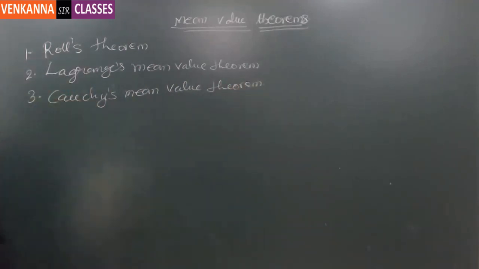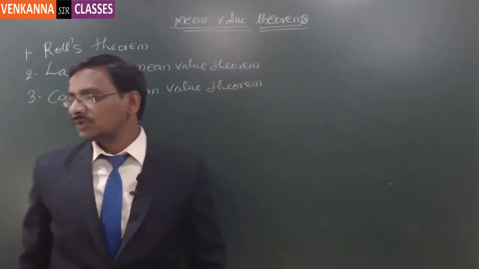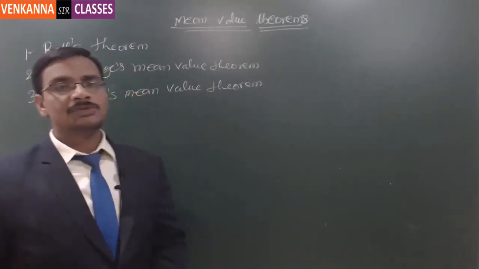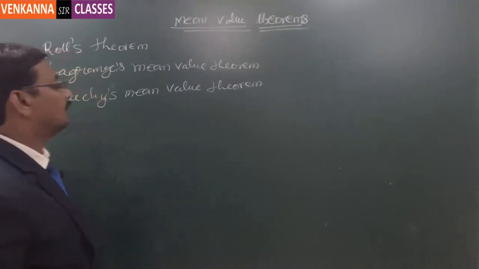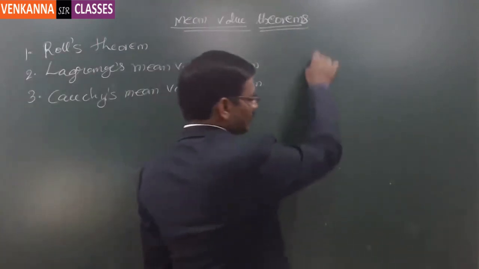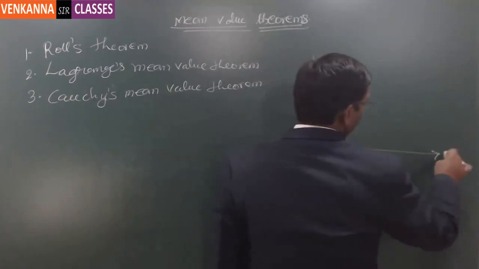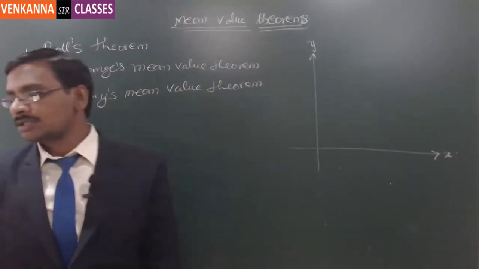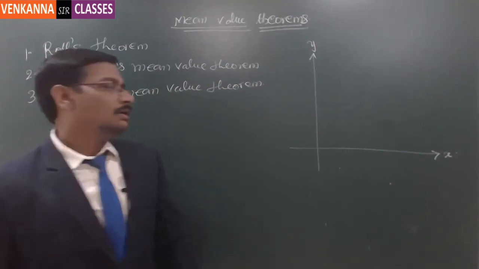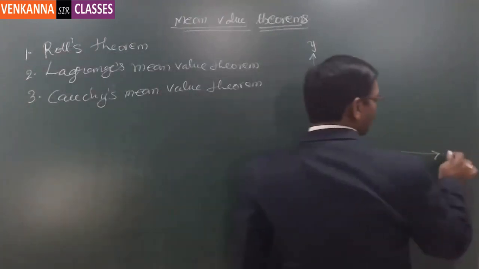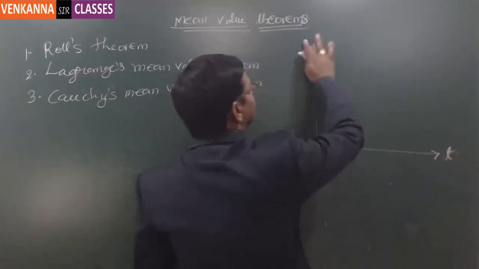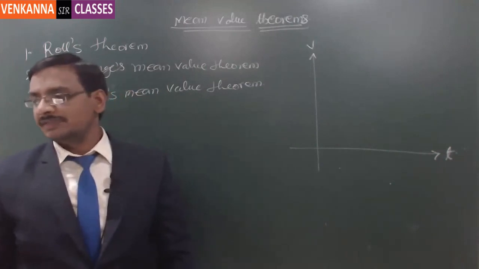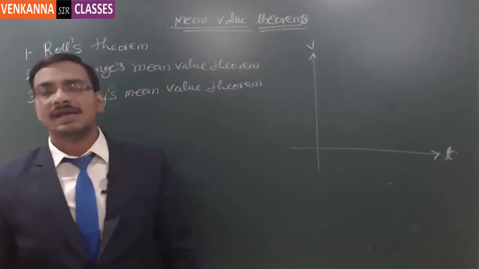Right? Now, these mean value theorems you can understand by common sense. These are very, very fundamental theorems which you can make out very easily. Here, suppose let us take one case wherein a person is running or he participated in a running race. Now let us say we have drawn the graph of the time versus his speed. So he is trying to change his speed continuously with respect to time. That means he is having certain acceleration.